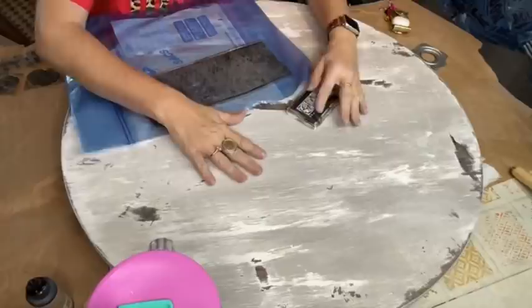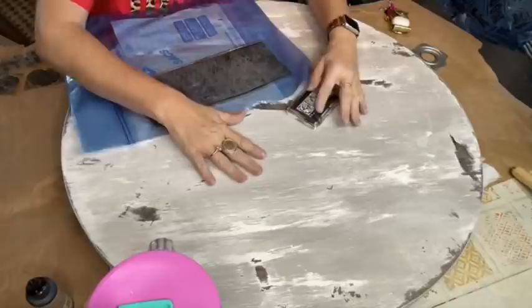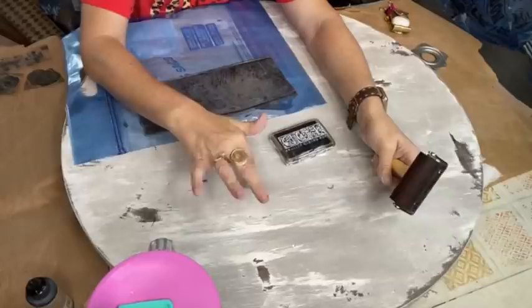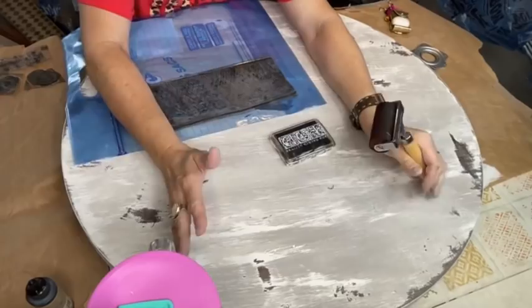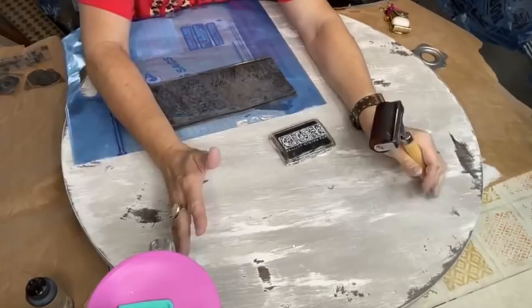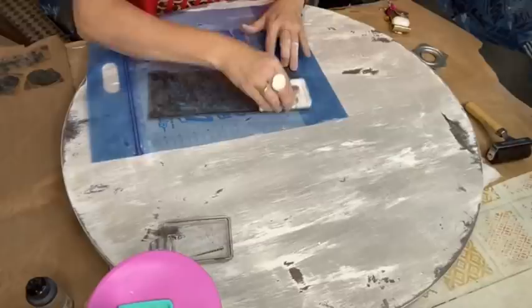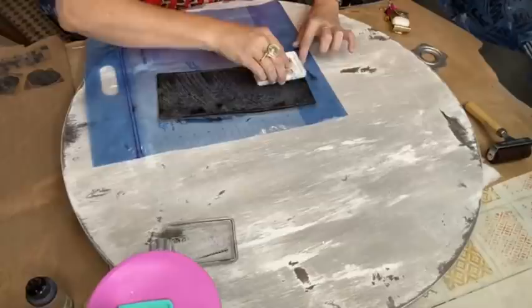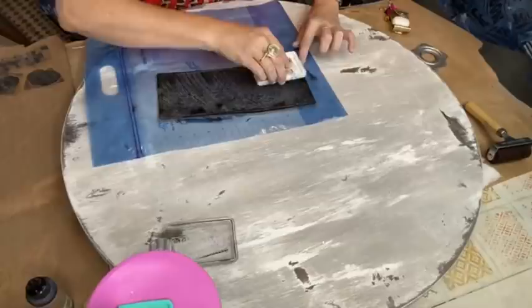You can use clay paint and load it with a brayer — clay paint is beautiful because it, or chalk paint, dries super fast and you can move on. The ink takes about 24 hours unless it's on a super porous surface like fabric. I did not seal this clay paint — you can do it either way, sealed or not sealed. But we're going to use the ink, and I wanted it to show up real good so I'm using black.